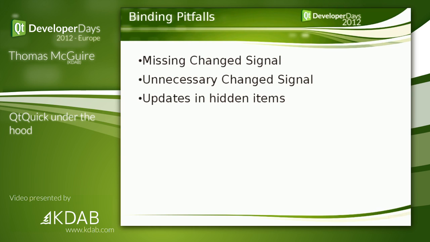We had that problem in one project where we had a volume meter updated every 50 milliseconds when the volume changed. And even though the item wasn't actually visible, it was on another screen, the binding was always updated, which caused slowdowns when scrolling through a list, for example. And the way we solved it, we checked in the code that emits the signal if the item was visible, and if it wasn't visible, we didn't emit the signal. We made our C++ code depend on the UI, which you shouldn't do, but it solved that problem.